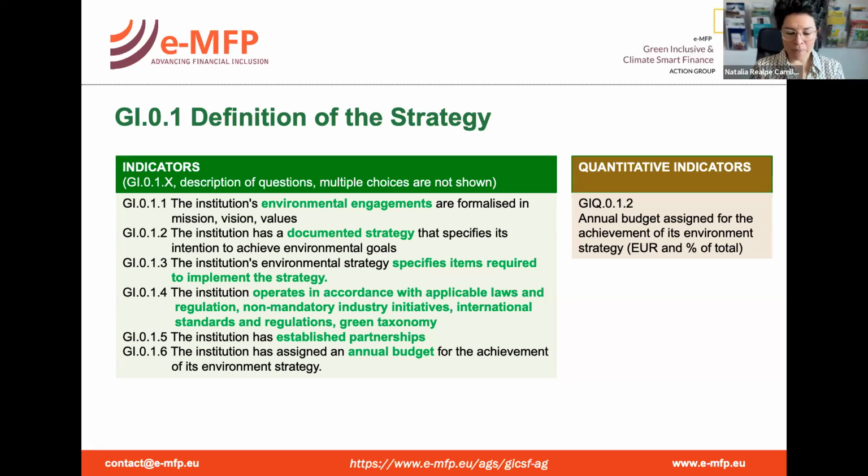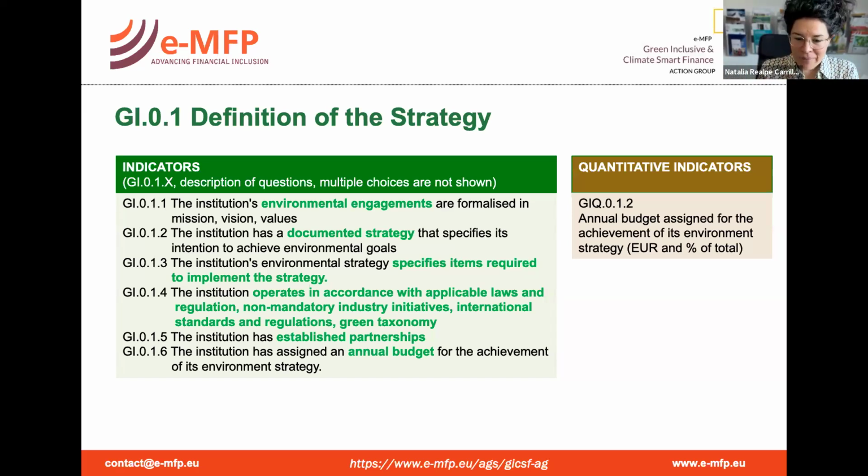As I recommend when I work together with financial institutions, you can also define your short-term, medium-term, long-term objectives. If we don't have yet a specific partnership, for instance, no, we don't have yet a partnership in environmental strategy or in our actions that we have defined. But we know that in the short term, we need to define what our environmental engagements are and to define them in our mission, vision, values, because once they are defined, then we can see what we need.